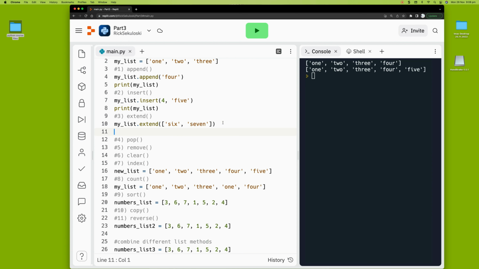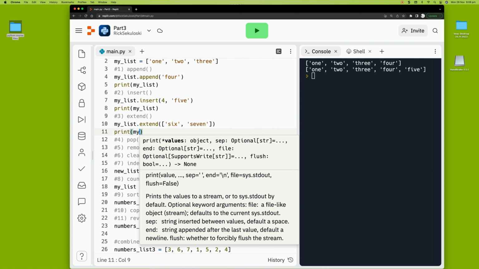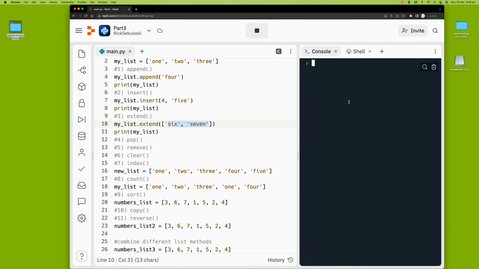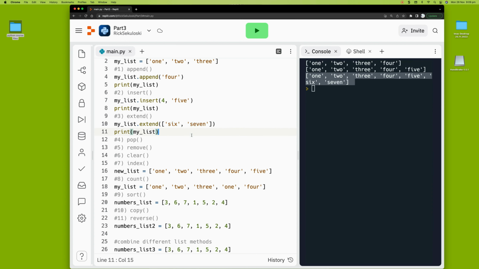If we print my list, it should be extended by these 2 new items. There you go. This is a very interesting method, right? An iterable is something that we can loop over or iterate over its items, and we will cover those loops in future.